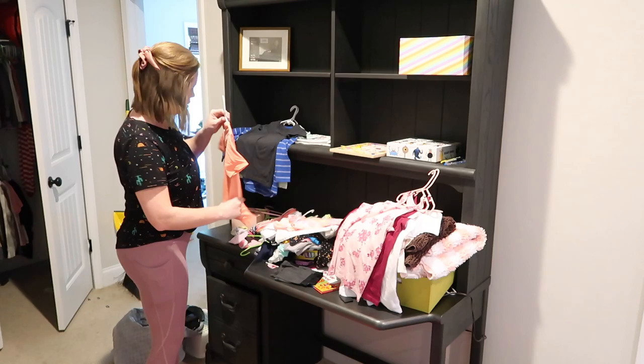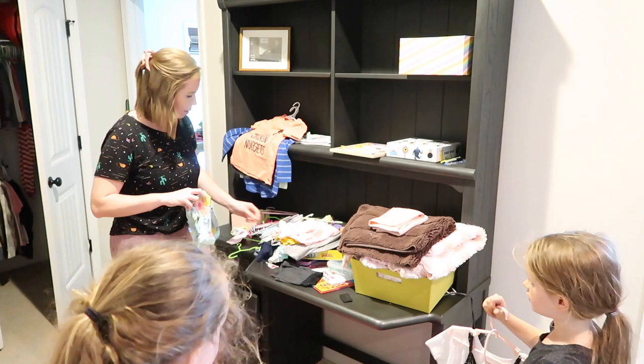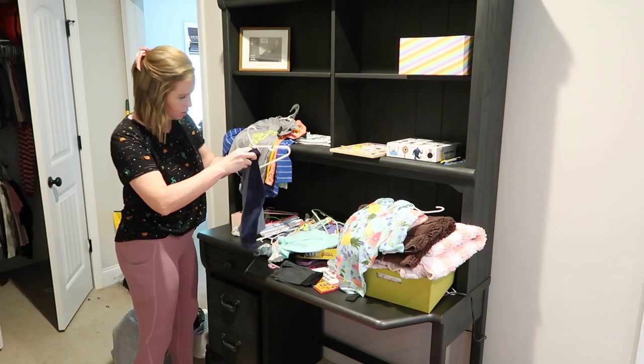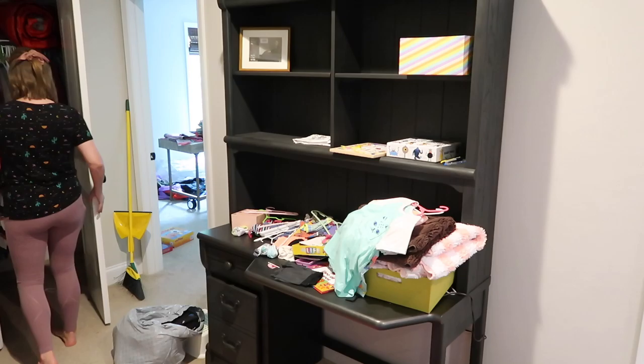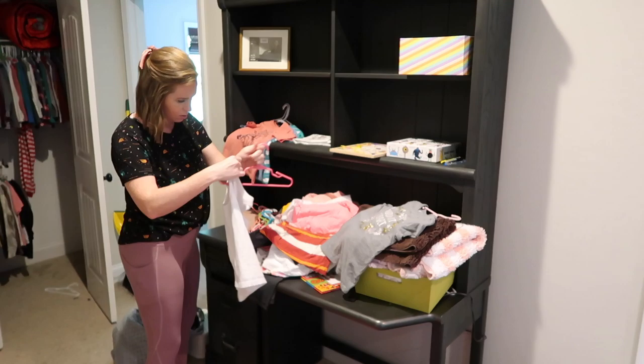And we probably will be homeschooling again in the fall, not by choice, but I'm thinking there's a chance that school will not be back in session. So I love having this little area for my kids to work if I need to separate them. And you'll see here in a second, I get it all cleared off, wiped down, and even put a chair there, which I told y'all about, just because I love to have little areas for my kids to go where they can concentrate and not be distracted.